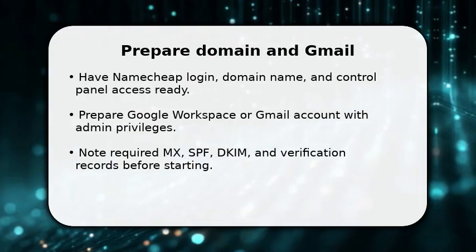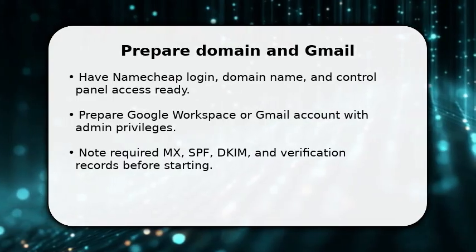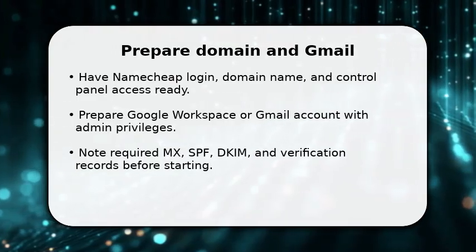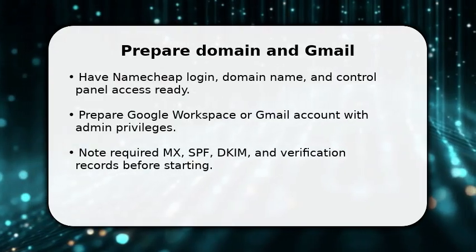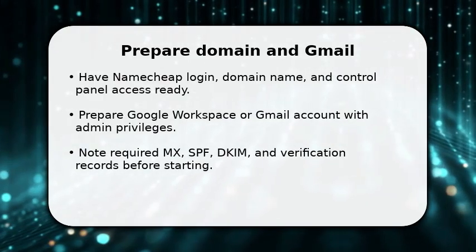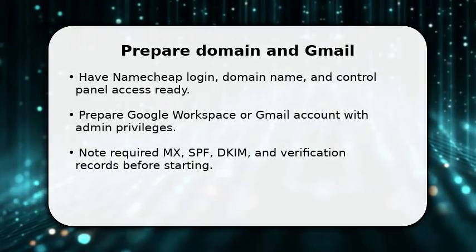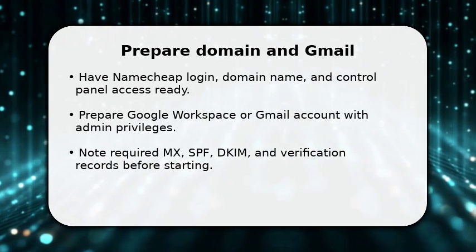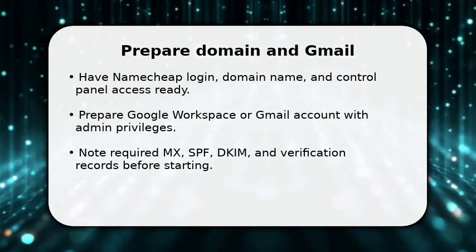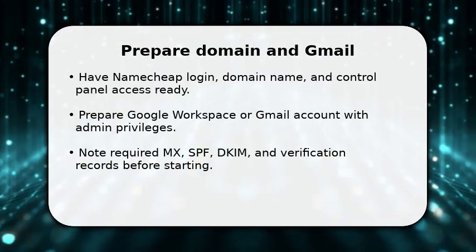Once you have admin access to your Gmail or Google Workspace console, copy the verification TXT and MX values Google provides. Make sure DNS propagation expectations are understood. Changes take minutes to 48 hours, so plan accordingly. And keep the Google verification page open while you switch tabs to Namecheap to paste records immediately.